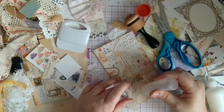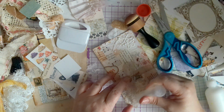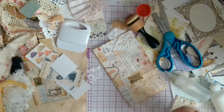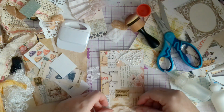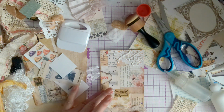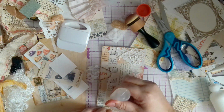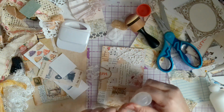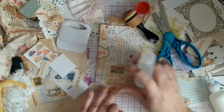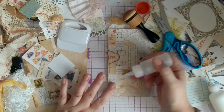Okay. I hope you guys can see what I'm doing. I know it's dark here, I'm so sorry. Oh, I forgot. I don't need to take this all the way out to the sides. Oh well. I'm going to do this so that this middle scallop is in the middle. There we go. Okay, and then I can do this, and then I can do this. I hope I'm in frame. Okay.